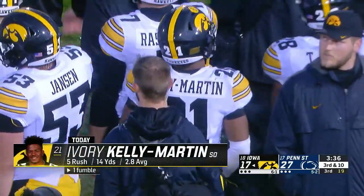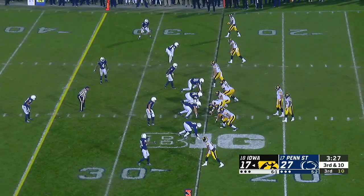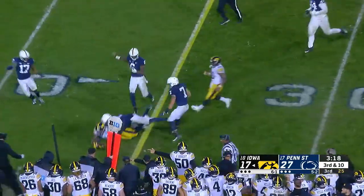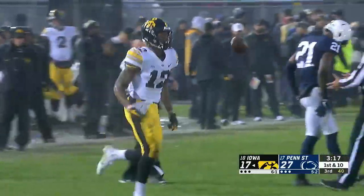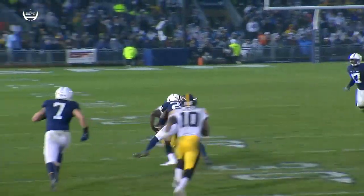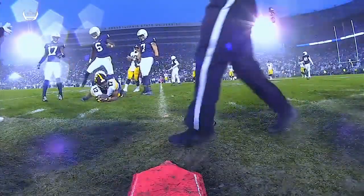At some point, you got to throw the football. You got to get to your best players, Noah Fant and T.J. Hockenson. They're both in the game. Third and 10, this would be a good point to do that. Stanley fires and finds Brandon Smith. Excellent effort by Smith to get the first down yardage. Oruwariye did everything he could, but couldn't hold him off. Needed 10, got 11. Smith goes 6'3", 220 pounds. A good-looking route there, right on the body. It's easy to catch despite the weather. And then just the power from Smith. He did not have the first down initially, but the extra effort got it.